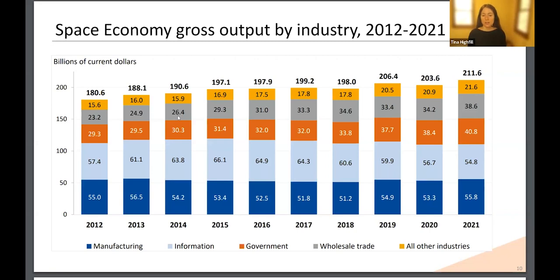The last thing I'll mention is wholesale trade. I said earlier, the main product of wholesale trade is to distribute goods. They move goods from the manufacturer to other manufacturers or retail trade stores or things like that. And this is a big part of the space economy, mostly because of the prevalence of GPS and GNSS equipment that's in a lot of the goods that we use. So your car has a GPS transmitter, your phone, ATMs do, etc. And so these transmitters are distributed through wholesalers. Because of this prevalence of these transmitters in the goods that we use, wholesale trade is a big part of the space economy.